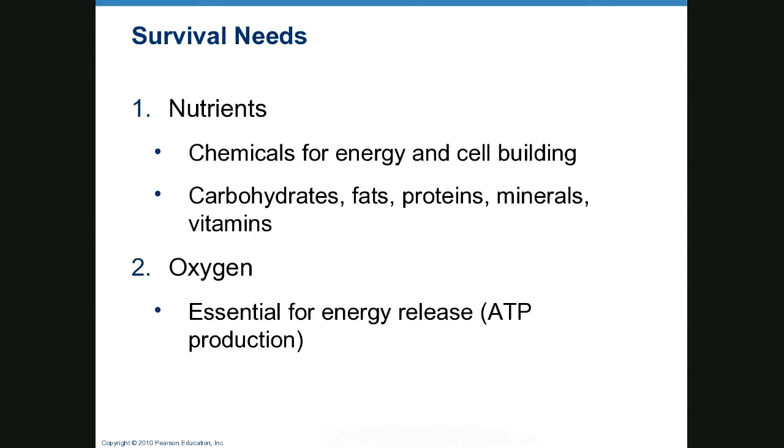Okay, nutrients are essential for energy and bodybuilding. Carbohydrates, yes, they are essential to your existence. Fats, proteins, minerals, vitamins. Oxygen is necessary because it releases energy from your food. It's essentially a slow burn, and it takes adenosine diphosphate and turns it into adenosine triphosphate, ATP, which is a charged battery of your cell.